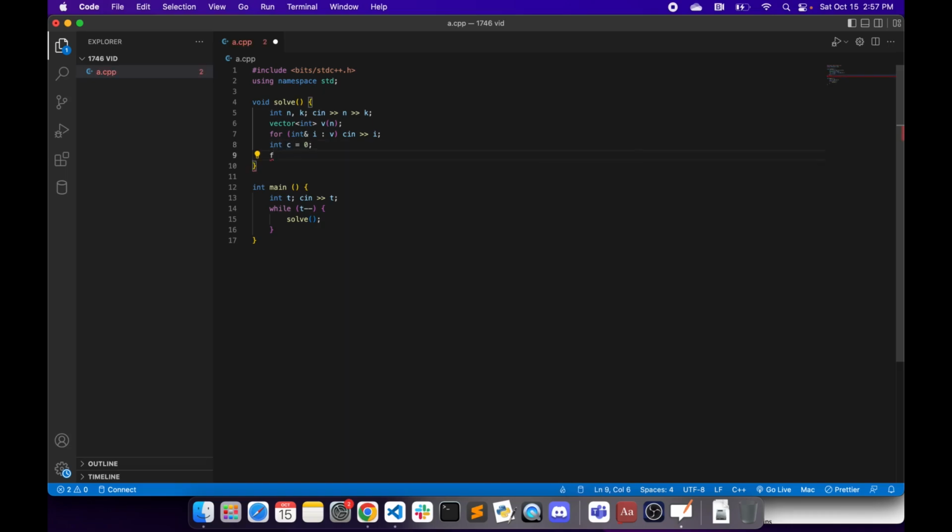Or actually we could just do c. For int i in v, c plus equals i. And now, if c is greater than 0, then we had at least one 1, so we can say yes. And otherwise, no.